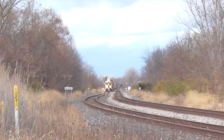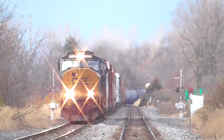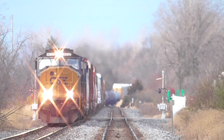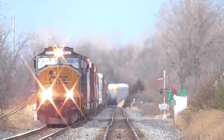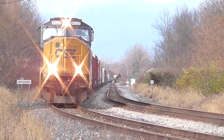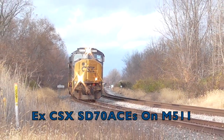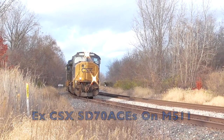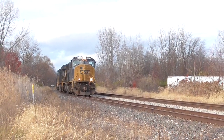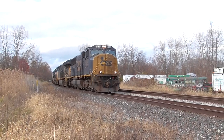What are we back out here for? It's still November. Well, this might be a little bit of craziness. But a mace is leading. What the heck? This ain't special. But the 3 and 4th units maybe are. As well, fans, we don't see this type of power anymore. There were lasers from different railroads. I'm surprised to see them today on 511 towards Cincinnati, Ohio.